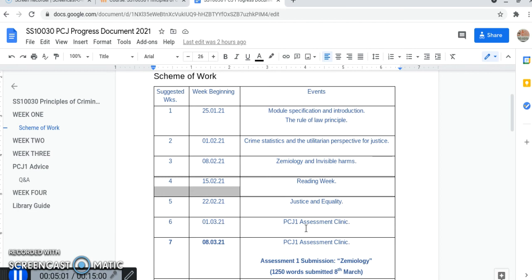So this is where we can test the work before you submit it, so we can look at drafts and have various discussions. These sessions will take place in a variety of different formats, maybe face-to-face, maybe online, other online methods, whatever suits you. I know it's a bit nerve-wracking realizing that you've got an assignment to do in by the 8th of March, but hopefully you can see that there are opportunities here where your work will be discussed.